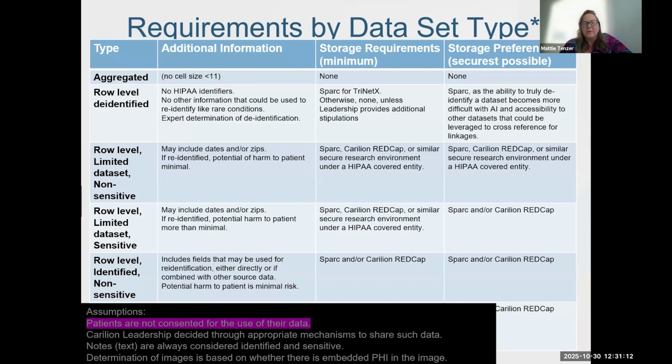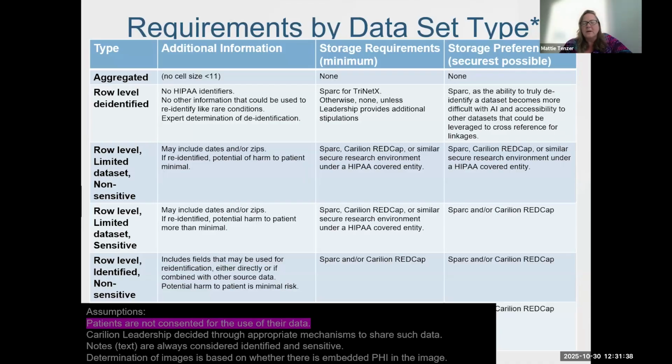If the patients are consented for use of their data, then it's really whatever the protocol says and how it's written out, where that data can be stored, with whom it can be shared. It's all very protocol driven. So this is sort of assuming it's maybe large retrospective data sets where the patients weren't consented for their use and it was felt to be minimal risk. And then we're looking to mitigate that risk as much as possible for privacy and security breaches.